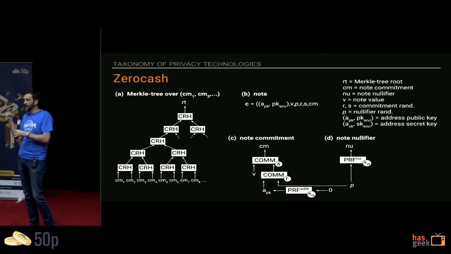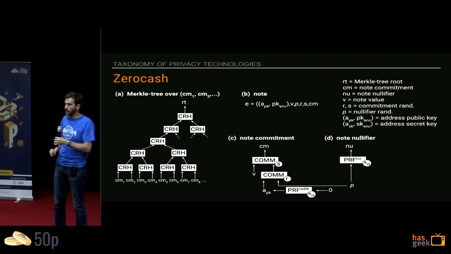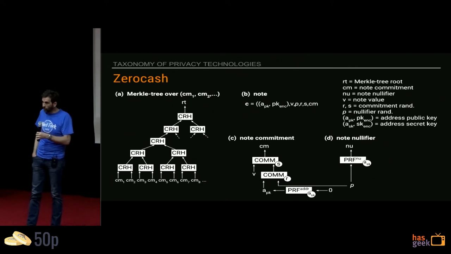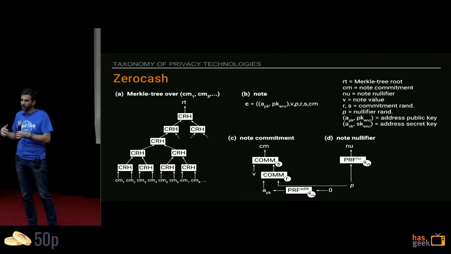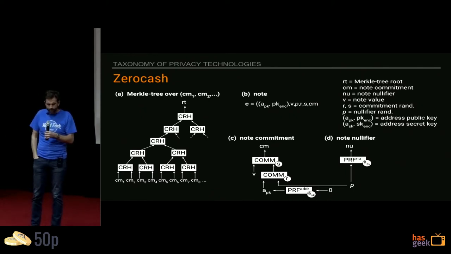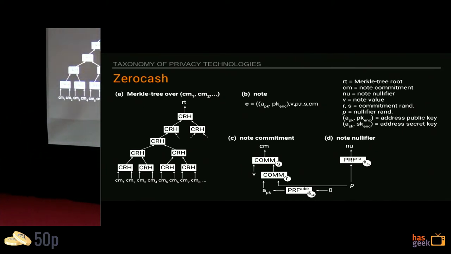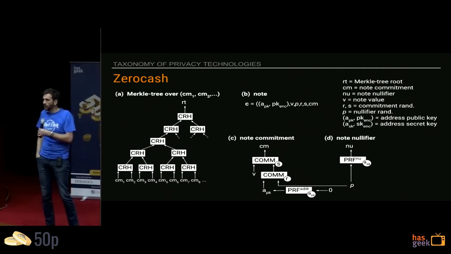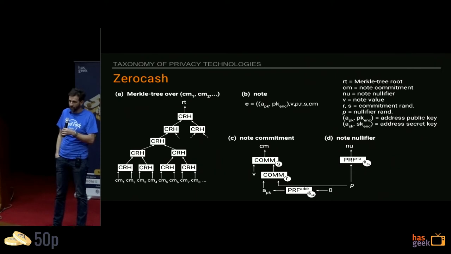There's at least two good candidates for new improved zero-knowledge proofs, both of which are toxic waste-free. One is called Bulletproofs, which is from some researchers at Stanford, including Dan Boneh. And the other is called Starks by some researchers in Israel, one of whom is one of the founding scientists of Zcash. His name is Eli Ben-Sasson. And they have interesting different trade-offs from each other, but neither of them is really efficient enough to just plug right into Zcash as it currently exists. But I'm hoping that in another year or so, we'll figure out how to make them efficient enough to replace the Snarks in Zcash with a toxic waste-free crypto primitive. Does that make sense?